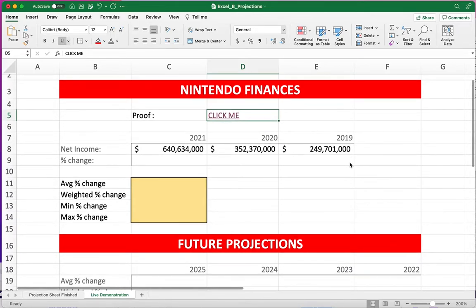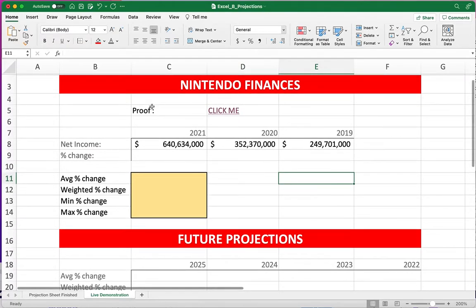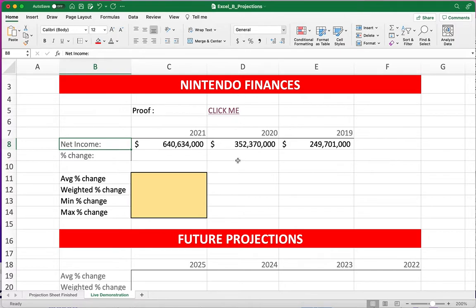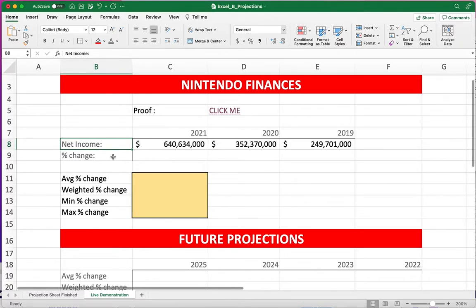If you need to, I recommend you pause right now and fill in something that looks very similar to this with merging and centering and all that sort of stuff, and create whatever it is you're grabbing. I grabbed the net income for Nintendo. You might grab the total revenue for Nike. You might grab whatever company and whatever thing you feel like tracking. Go ahead and track it. Once you're done with that, you may unpause and continue this video, because this is the follow along.